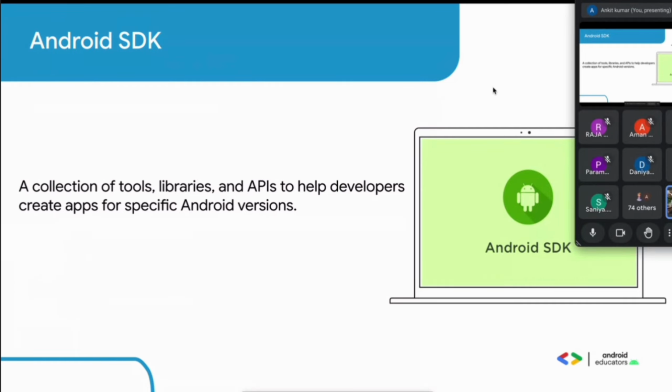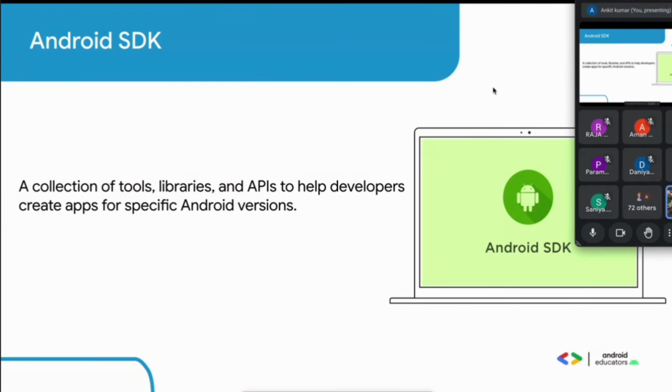So basically, what is the Android SDK? It is a collection of tools, libraries, and APIs to help developers create applications for Android. This SDK will provide you all the access to the Android system so that you can use those systems to make your application work. For example, you will be using the Android SDK to call the camera to capture an image. You will be using the Android SDK to get the network response, which means whether Wi-Fi is connected or not, this kind of stuff, all kinds of things where you want to talk to the system.